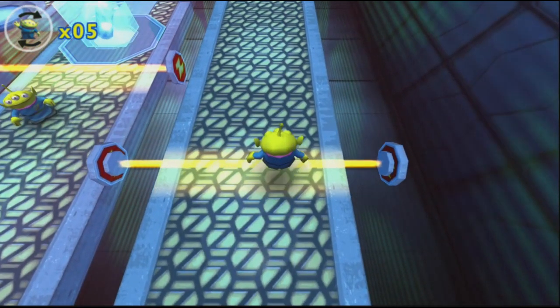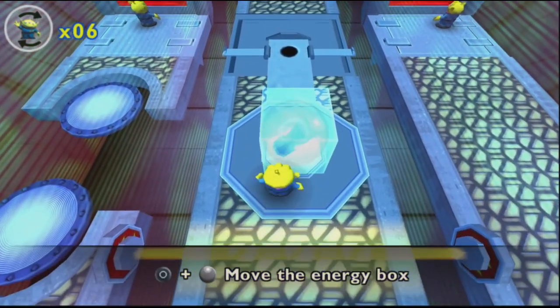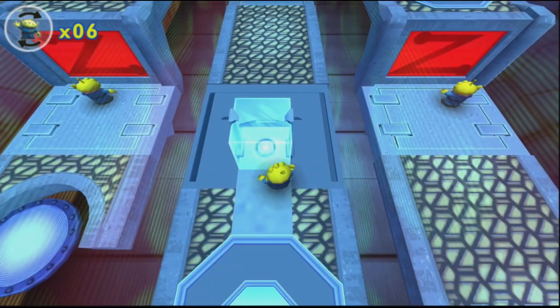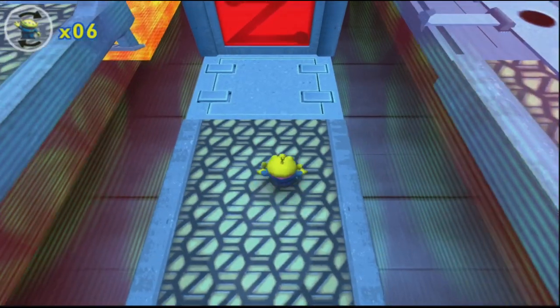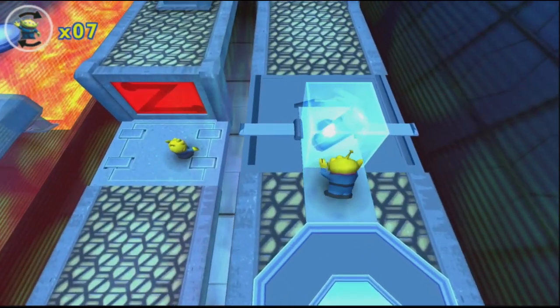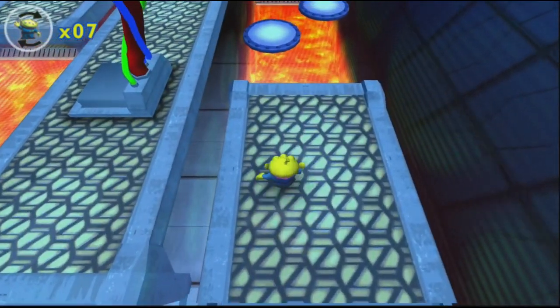Ow. We lost one. Dang it. Alright, move the energy box. There we go. Perfect. Alright. Yeah. Let's push that. So yeah, it seems like it's an enjoyable enough experience for kids who want a Toy Story 3 experience on the go.